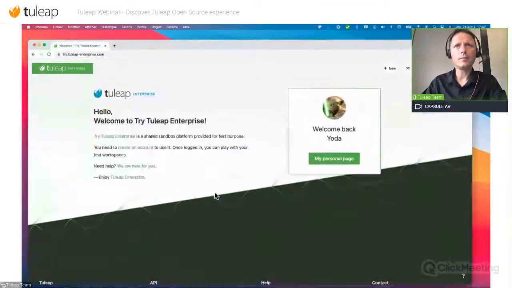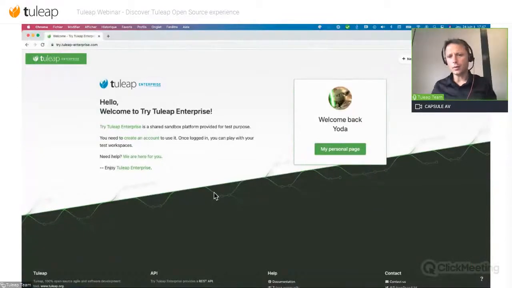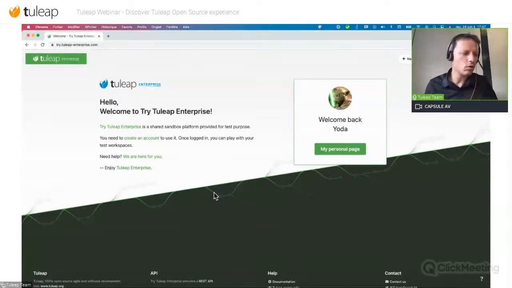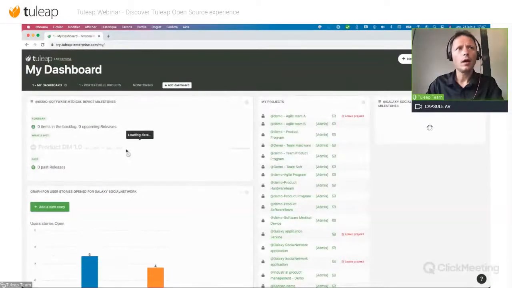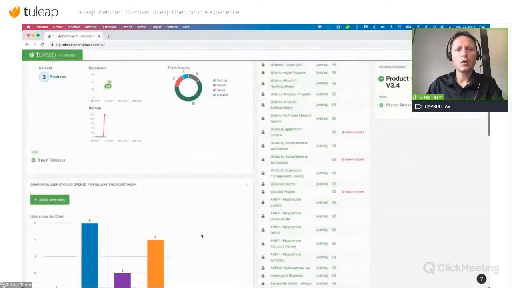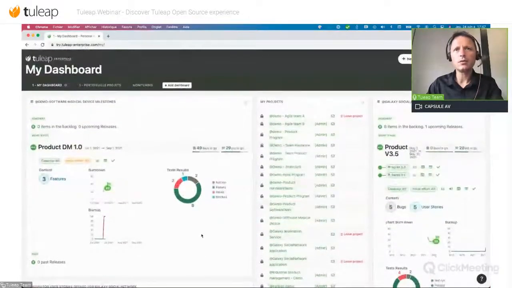So this is Tuleap. As you can see, I access Tuleap with a current navigator, the latest one, and I start here. Each user has their own page. This is my page, and here you can add several widgets, and these widgets will take the data from the other projects you are working on. The one that I will do is this one, a new one. I will create a new project.